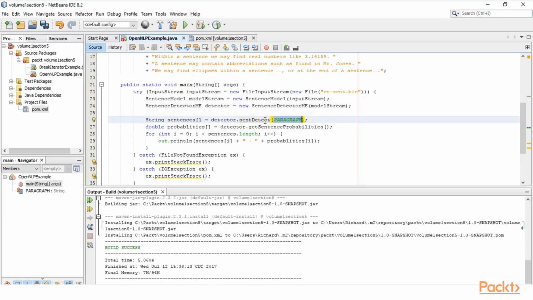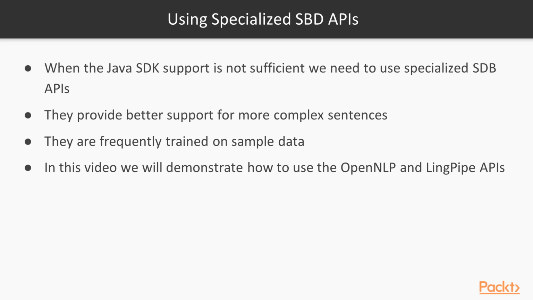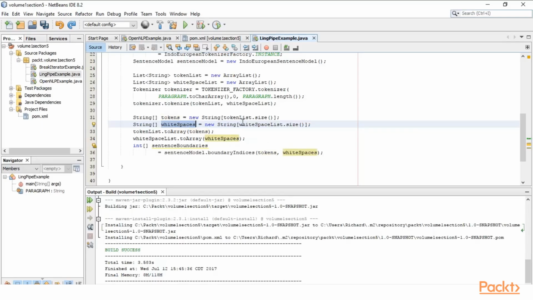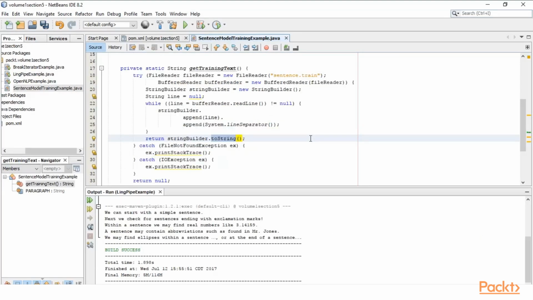So what we want to learn is how to use different Java Core JDK techniques to perform the disambiguation. We may find that these techniques do not always work as well. We may need specialized APIs to actually perform this process. Again, for specialized types of data, we may want to use specialized APIs. Sometimes we may find that data is so specialized or so weird, for lack of a better term, we may want to train a model to perform this specialization for us. We'll see exactly how to do that.